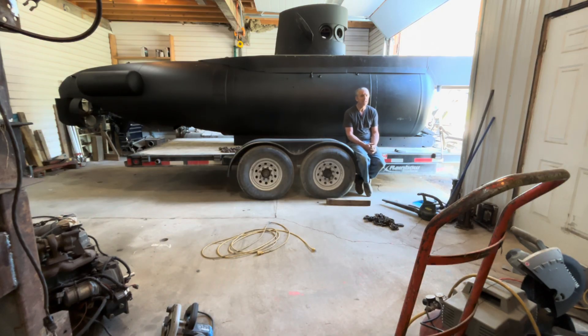I also want to add a couple of lead weights to my drop weight, because right now it's only about 50 pounds and I'd like it to be in the 150-pound range. Technically the drop weight should be sufficient to surface the submarine even with the largest external tank full of water — that would be 240 pounds of lost buoyancy. But I'm in a unique position because I have an emergency hand pump on my variable ballast tank, so I can drop the weight plus pump water out if needed. A heavier drop weight is good, so I'll make it as heavy as I can without interfering with anything up front.